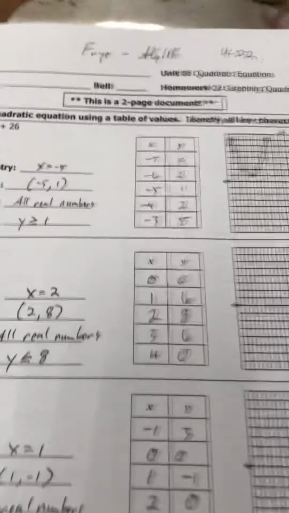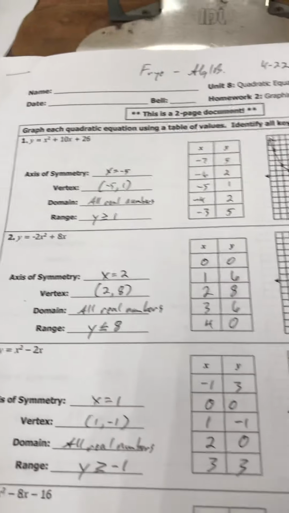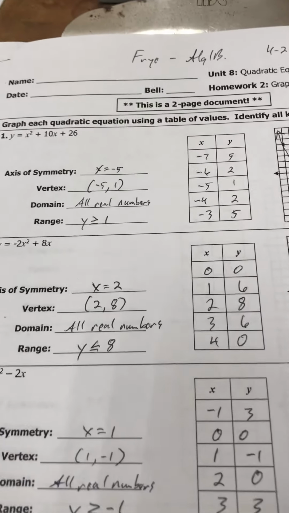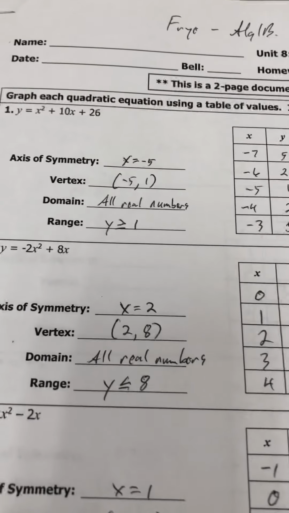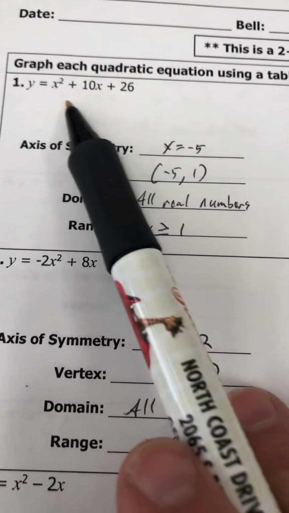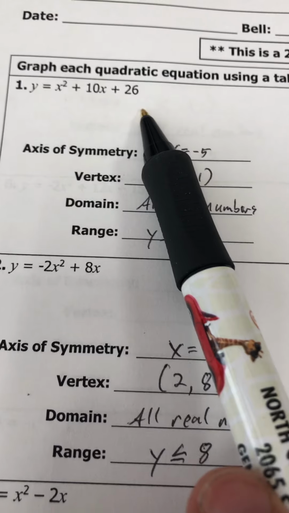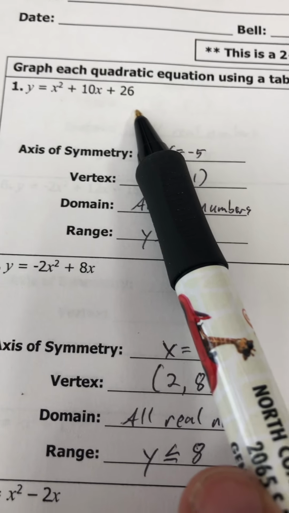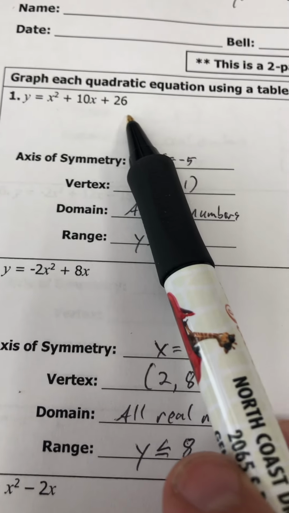I'm going to do the first couple with you. I'm going to do the odd ones, and I'm going to give you some guidance on the even ones. Here we go. So what we're going to do is plug this into either your graphing calculator, where you can get the tables, or Desmos.